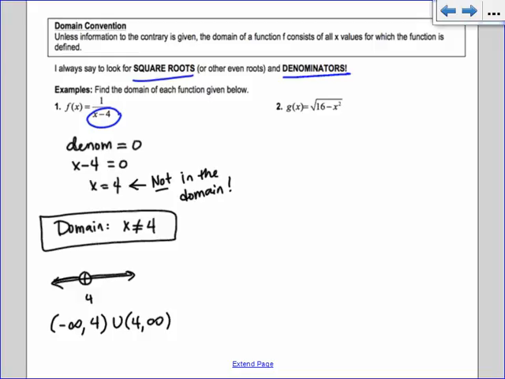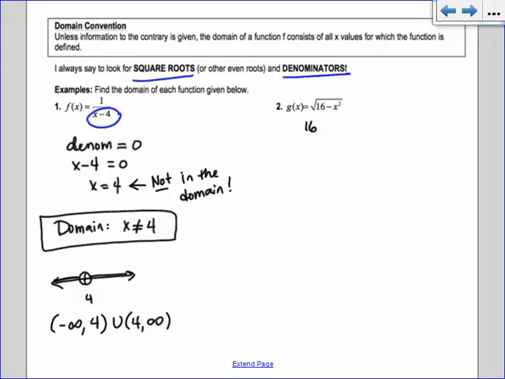All right, so the next one. We have g of x equals the square root of 16 minus x squared. If you logic through this one, it will make sense. Think about things that are okay to plug in. Can I plug in 4? Yeah, you can actually take the square root of 0, so that is good. Can I plug in 0? Yeah, square root of 16, that works. What if I plug in 5? Right, it doesn't work. We can't have a negative under a square root.